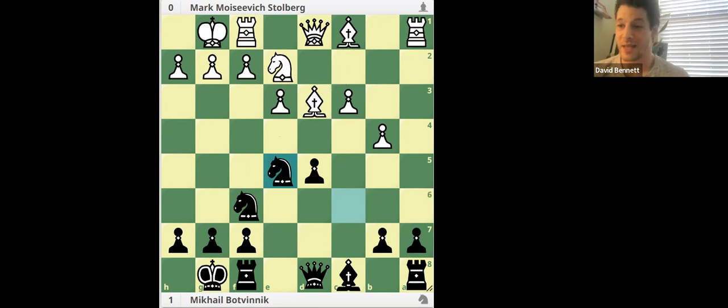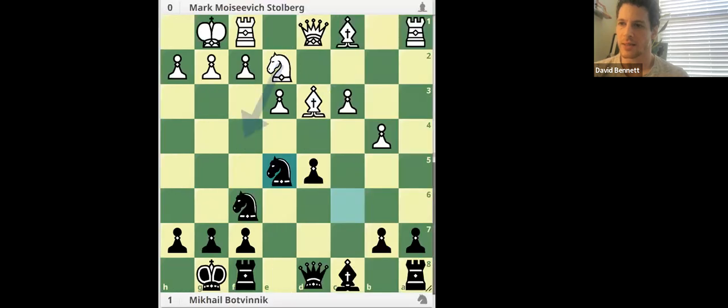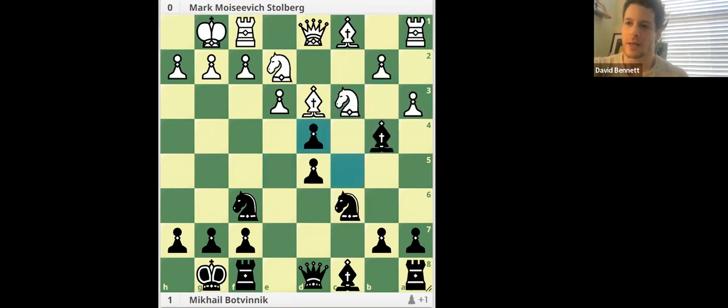Actually, in the 5 games that Lichess has, you got a win for each side, and 3 draws. So yeah, pretty balanced. The computer says like 0.2, it's basically even. Yeah, so equal chances. So that's how it can go also.